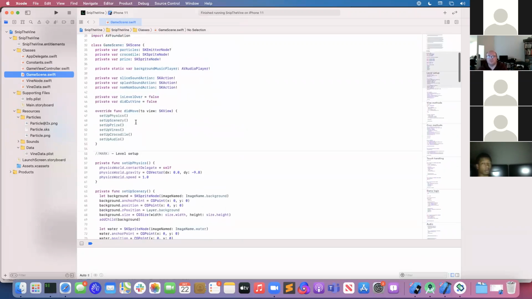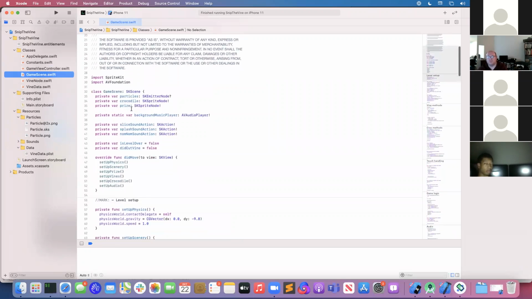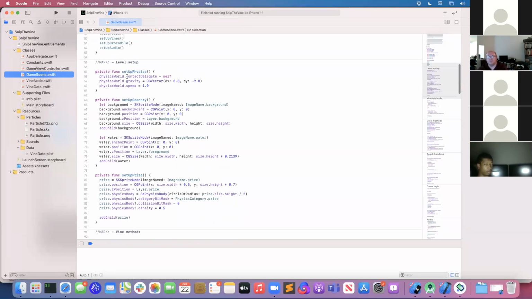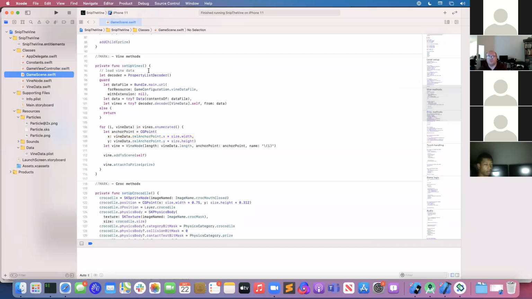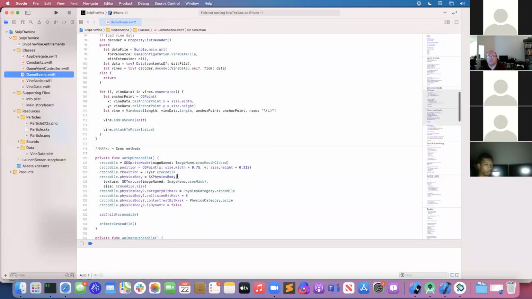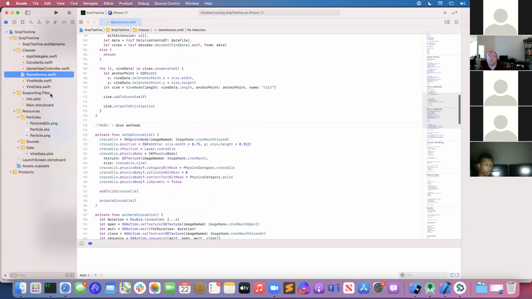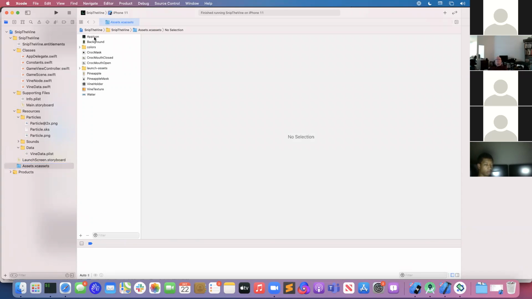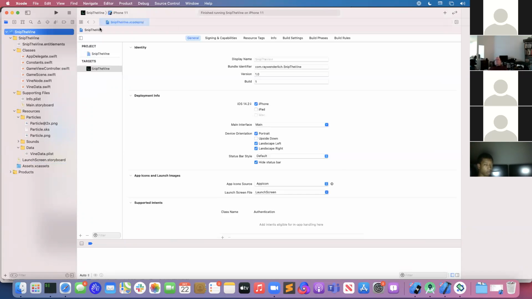So you can actually see here where the game scene gets started, and then written here actually marks here, so you can actually see. So here's where the vine is managed. You can set up the vines. You can see where the crocodile's managed. Here's the crocodile sprite nodes. And then as mentioned earlier too, there's also this assets controller. So you can see here where the different game detailed controller information is. So this controls it.